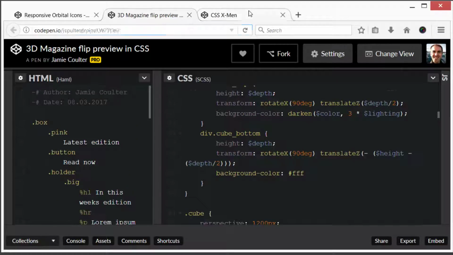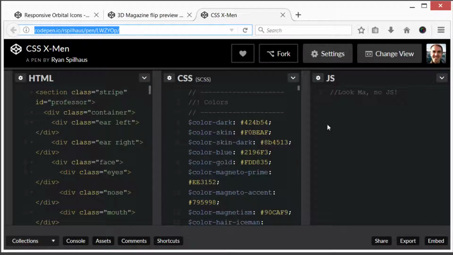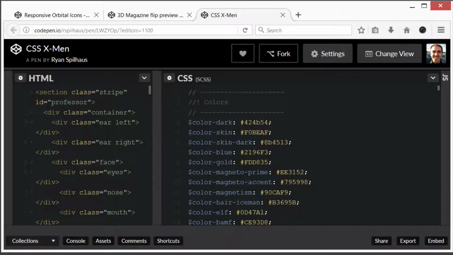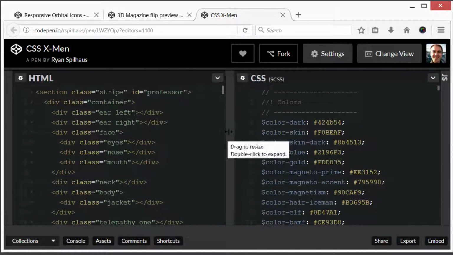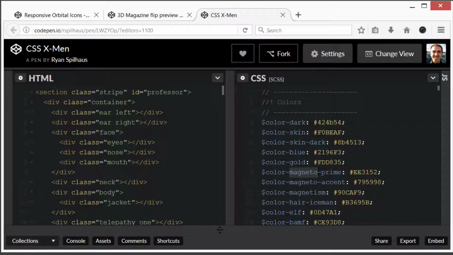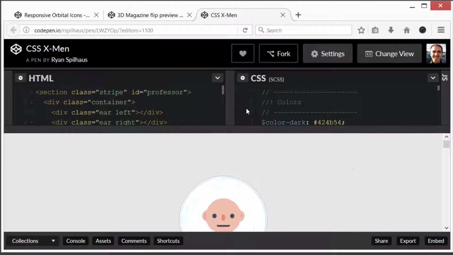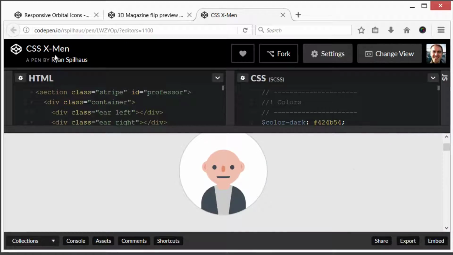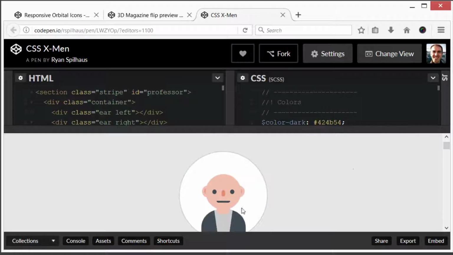And then obviously this is my last one I'm going to show off. Again, no JavaScript here. This is for all the Marvel fans in the room who like X-Men and other things like that. These are all the different colors here. So there's Magneto's colors, and there's other character colors. And what you can see is the person here, Ryan here, made all these different animations and kind of drawings of the different X-Men.